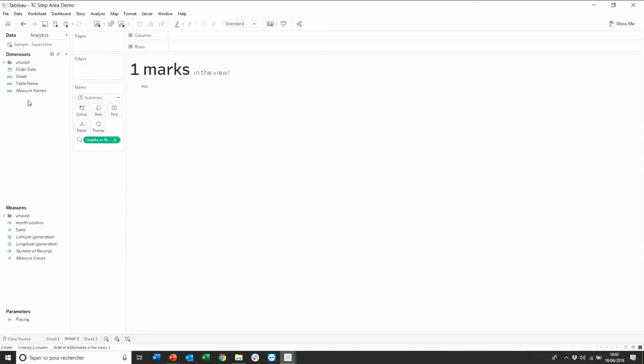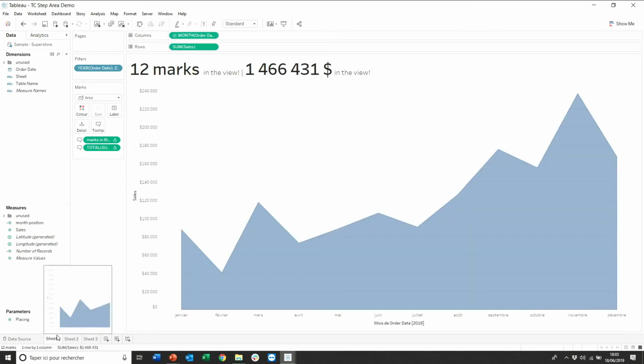Now you see we have a dimension, table name, and we have the orders 2 times in the view. When I'm switching back to my sheet 1, you see the sales have doubled. We are at 1,466,000, but still 12 marks in the view, because Tableau is aggregating over the same month in this case.